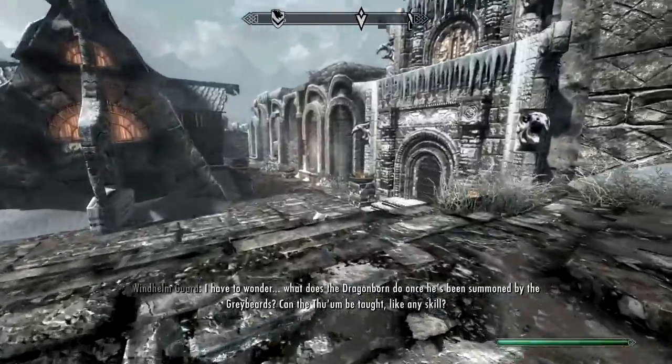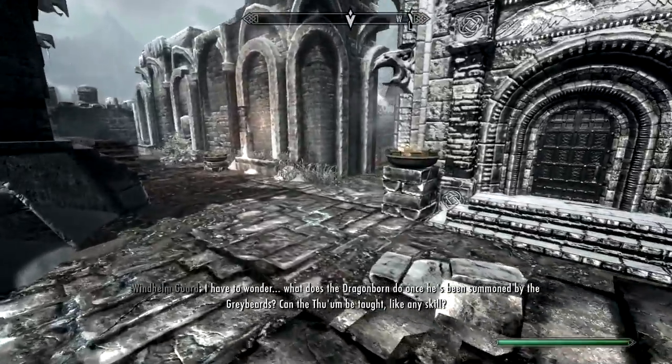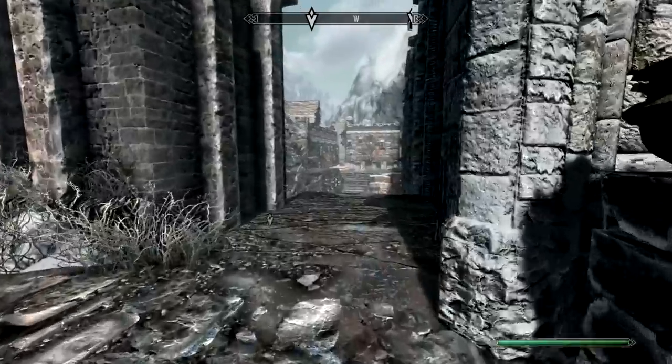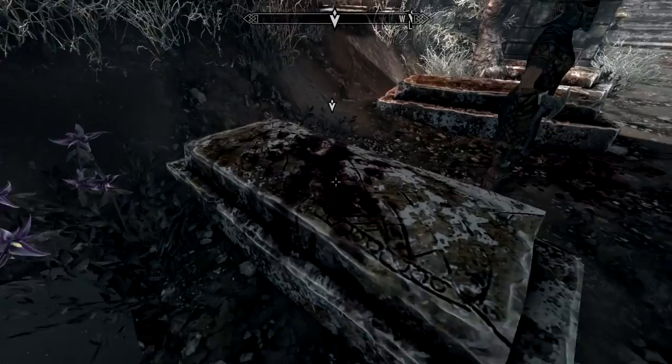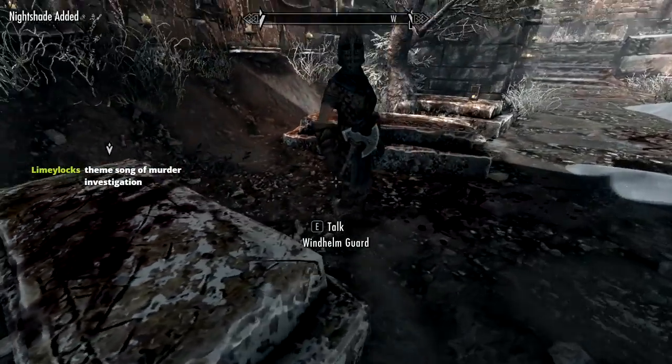I have to wonder. What does the Dragonborn do once he's summoned by the Greybeards? Can the thing talk? I think I've got a handle on it, but Orichalcum is confused.